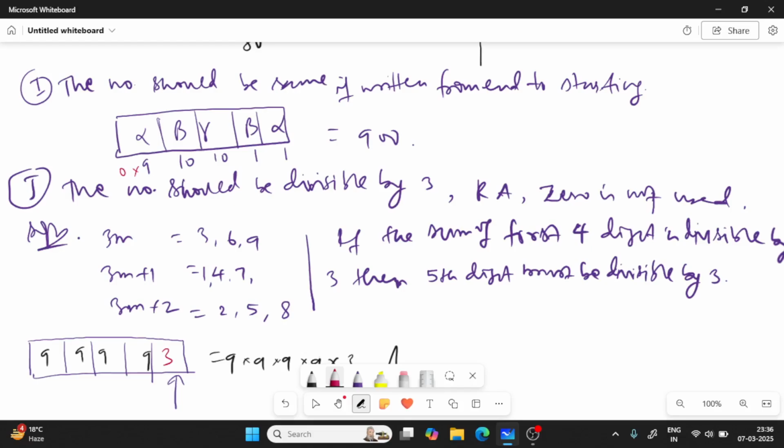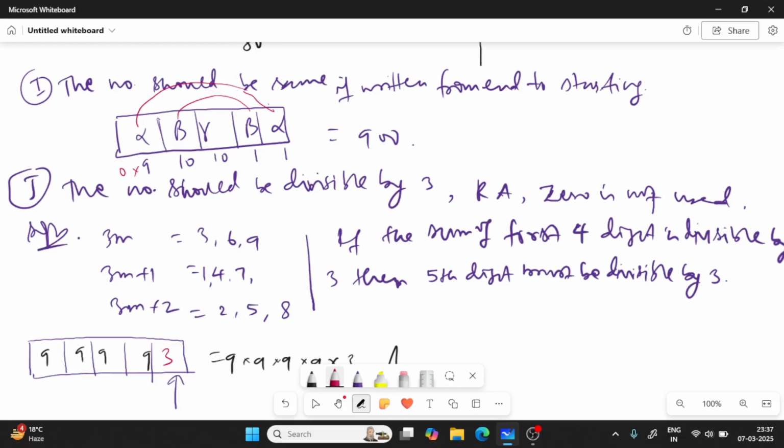So 90 to the power again. These beta and alpha, whatever has been used here, that will be used here, and whatever has been used here, that will be used here. I think, as you can see clearly, these two places are restricted. So here, 1 and 1 way only. So total 90 to the power 2, that is 900 ways.